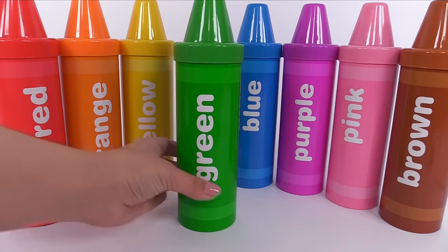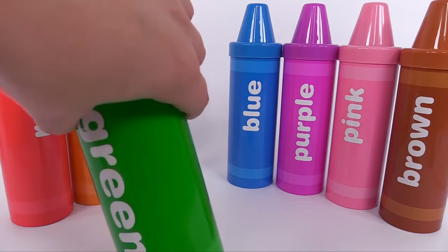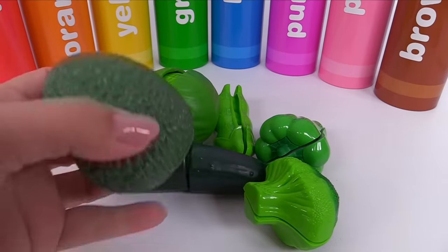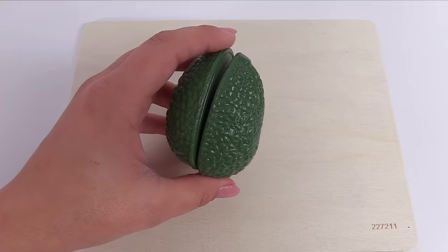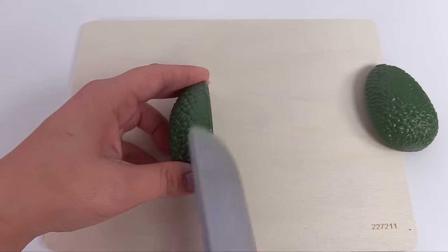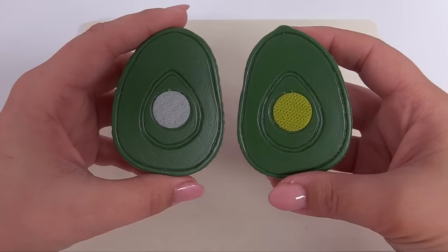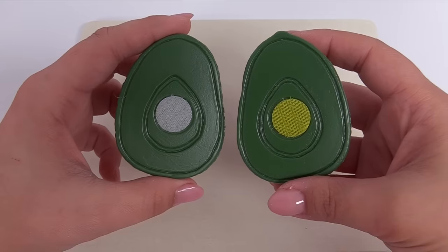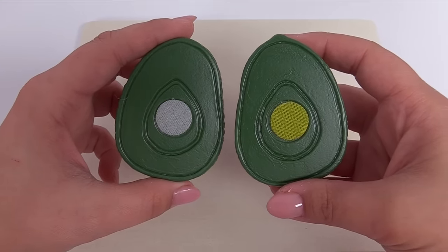Next, here's the green crayon. Let's see what foods we have inside here. What's this? It's a green fruit known as an avocado. Avocados protect your heart and they increase brain function. They usually have one large seed on the inside. You can find avocados in guacamole, and you can even slice it and use it on toast.